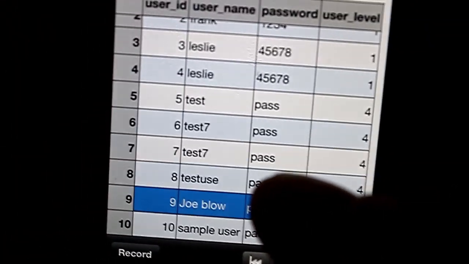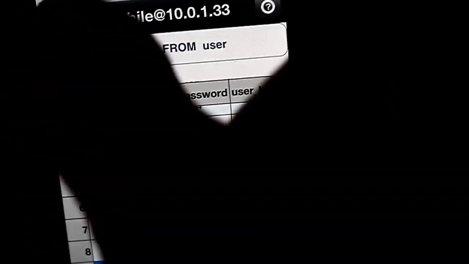So those are the comparisons between the two. It's a toss up between Android and iPhone. So you get both of the same functionality. I would give the slight edge to the iPhone because this is a free app. I didn't have to pay $3. But you know, if you're serious about your work, $3 is not going to hurt you. So that's the MySQL comparison between the two phones.